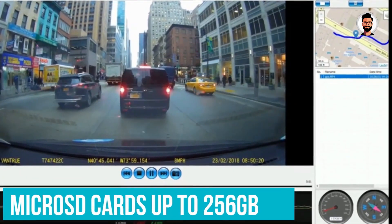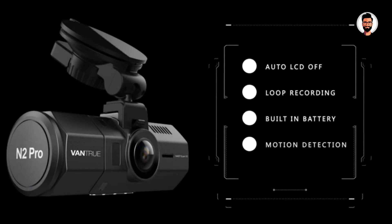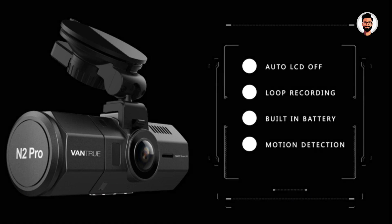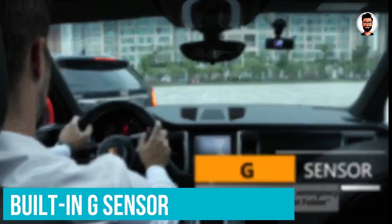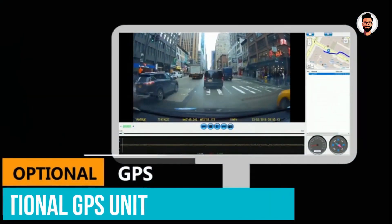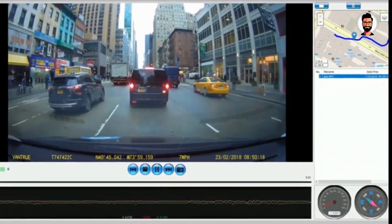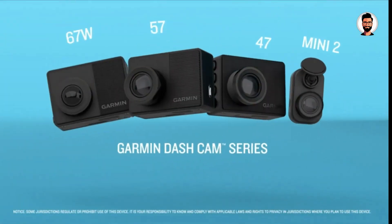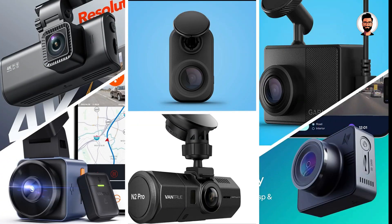The front camera uses infrared night vision to capture clear images in the dark and even has a 24-hour parking mode which uses motion detection to only capture footage when something is happening. It supports microSD cards up to 256GB for storing videos, and the camera records in loops so you never have to worry about offloading old videos — it will automatically overwrite old videos when the card is full. The built-in G-sensor automatically detects when a crash or other accident happens and stores relevant video for later viewing. There's also an optional GPS unit for accurate location tracking to help emergency services get to you faster in the event of an accident.